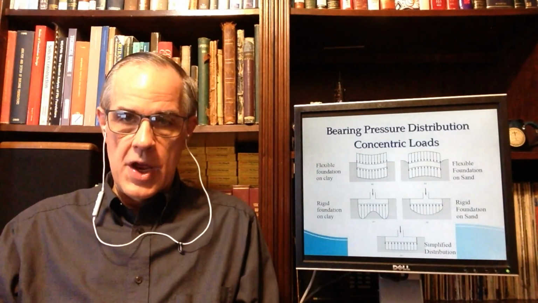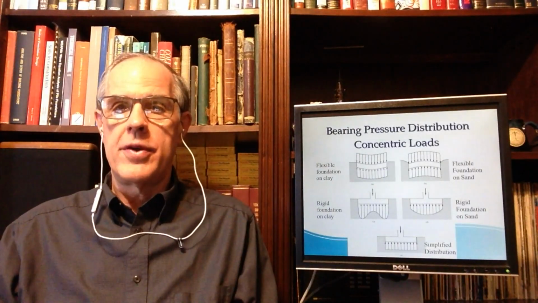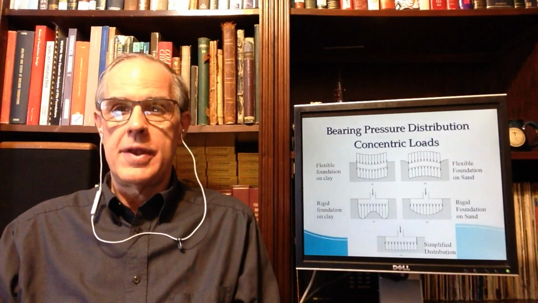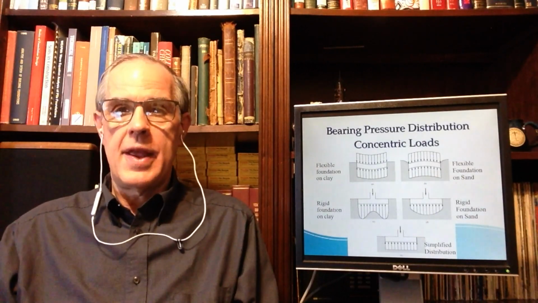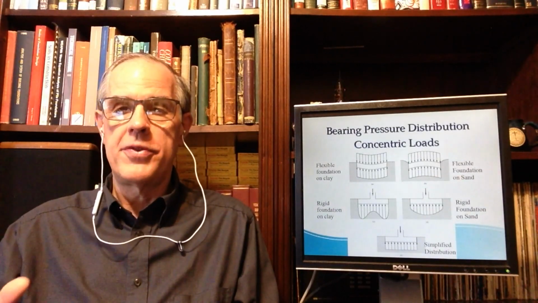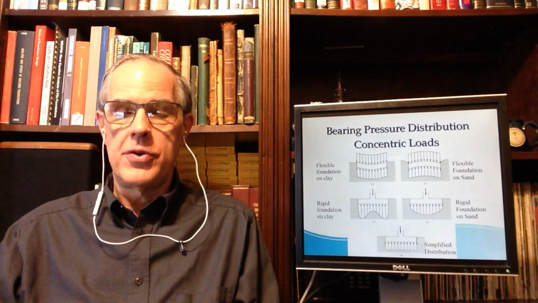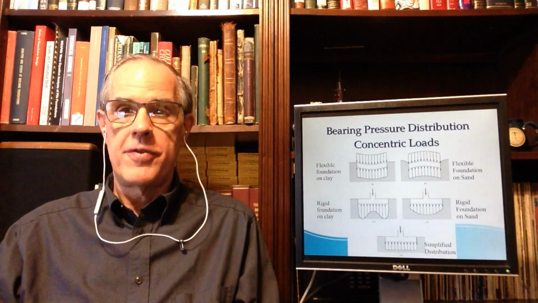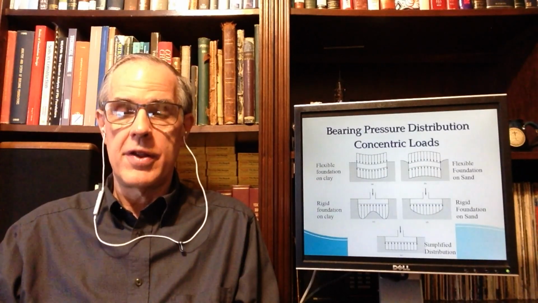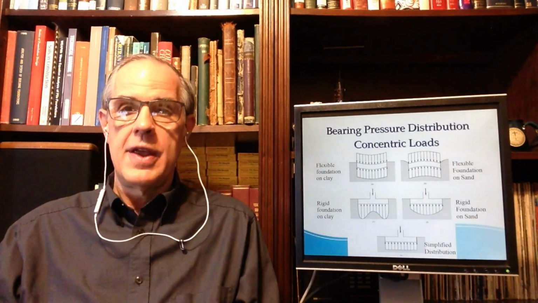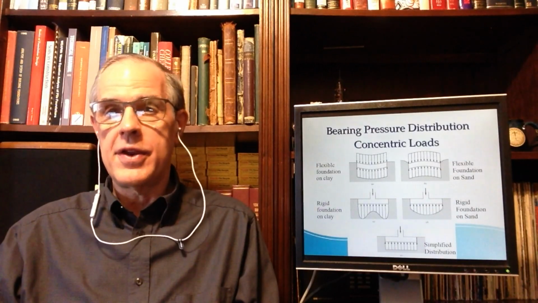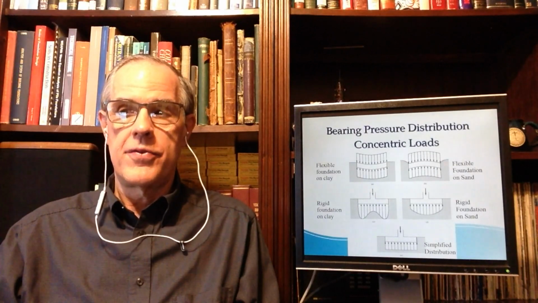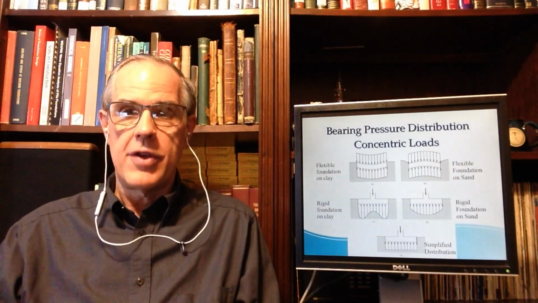However, for our purposes, we are not going to consider any of this. For the purposes of this, we're going to assume that the foundation has a simplified distribution where it's linear along the foundation. In other words, it's either uniform or linearly increases or decreases. We're not going to get into a lot of this for the application of this theory.